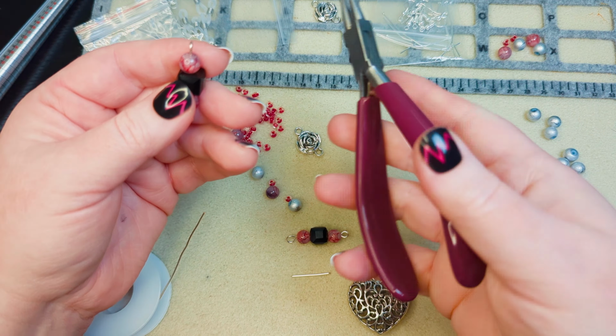I could leave it without the jump ring so that the clasp just holds on to this, but I'm just going to add that because I feel like doing it. And I'm going to attach both of those with the jump rings that I pulled from my stash. I could use the jump rings that came with the box too for that, but I just am trying to be consistent with what I'm using.